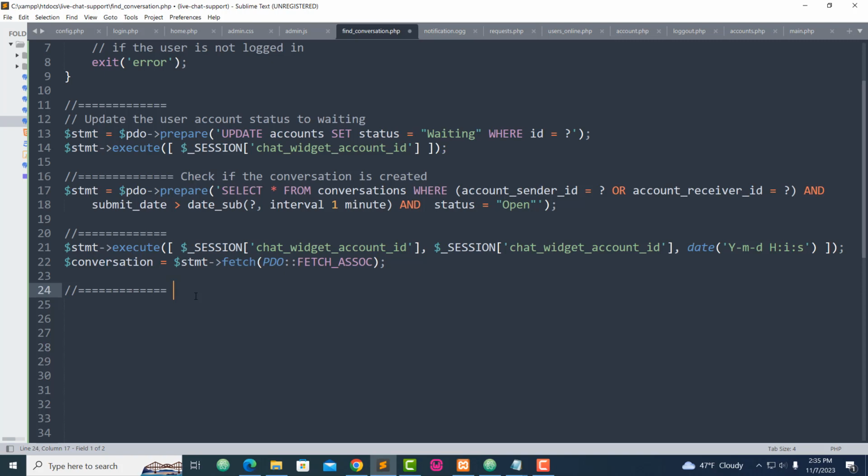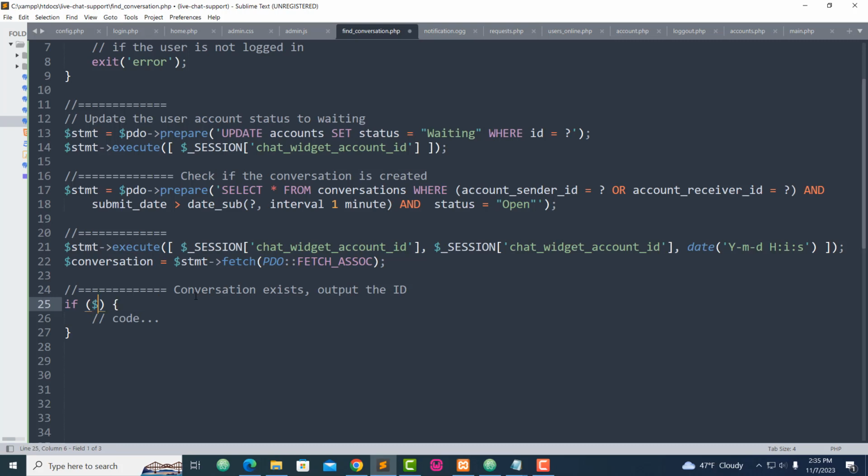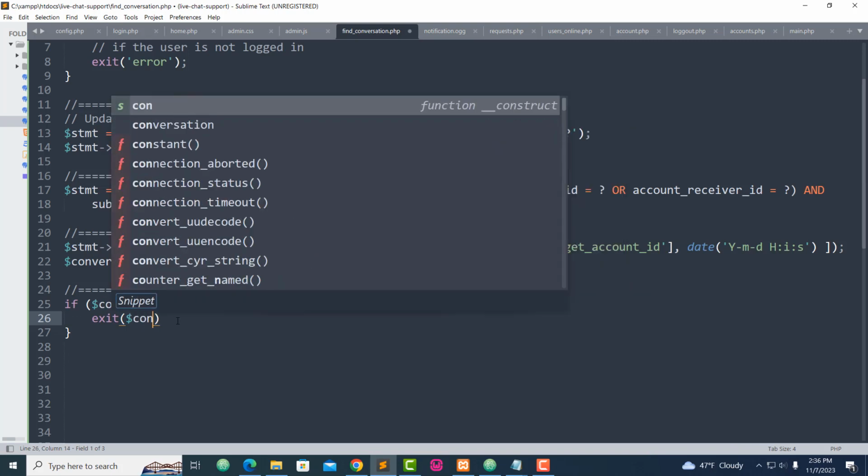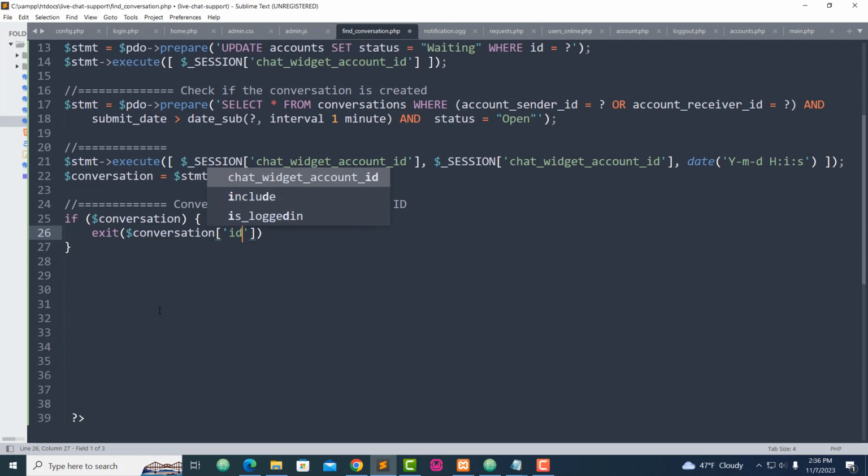Okay, I'm going to say conversation exist and output the ID, and I'm going to use an if statement. If conversation exist ID. All right.